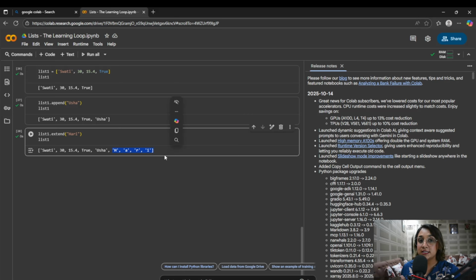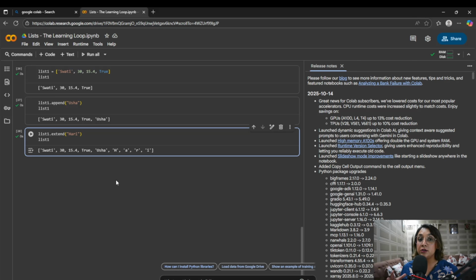However, if you use extend and you try to add any element to it, it is going to add it as different elements in the list. So this is index 0, 1, 2, 3, and this was added at the 4th index. When I did extend, it did not add it at the 5th index. Instead, it added all the characters at the 5th, 6th, 7th, 8th, and 9th positions. So it is going to add the elements in that particular string as different elements in that list.